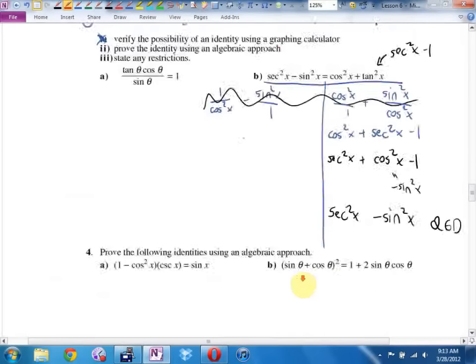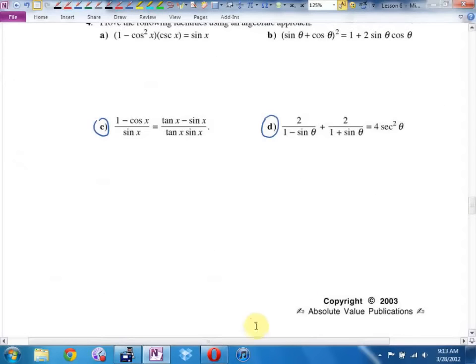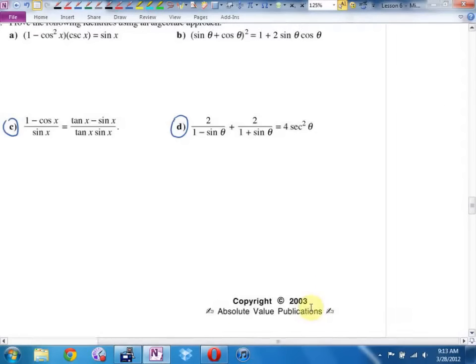For D. Yeah. Which is the uglier side? It's pretty obvious. Very quickly on the right side, I said, oh, 4 times secant squared. That's really a 4 on top and a cos squared on the bottom, because secant is 1 over cos, so secant squared is 1 over cos squared, and there's a 4 on the top. I did that, and then I forget it. How do I know to do that, Mr. Dueck? There's only exactly 2 trig functions, because I've done so many of these.